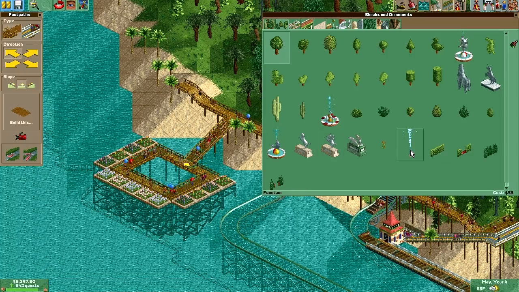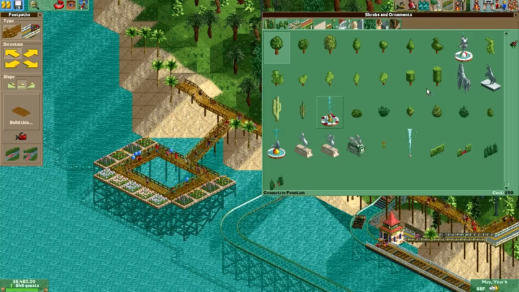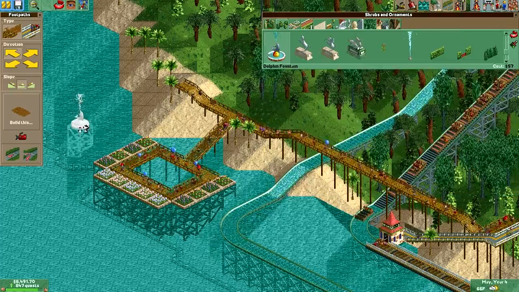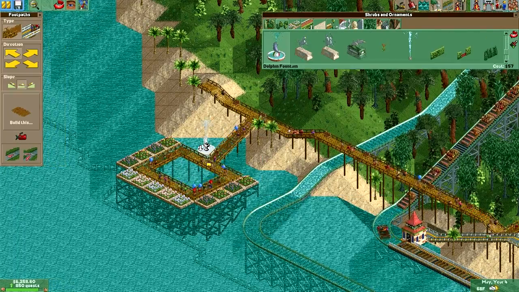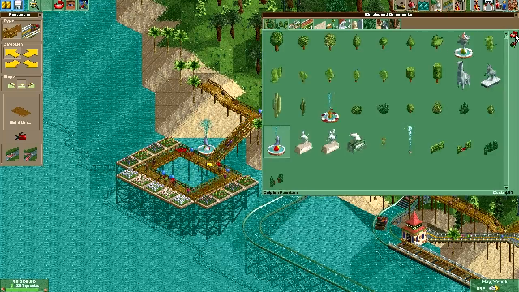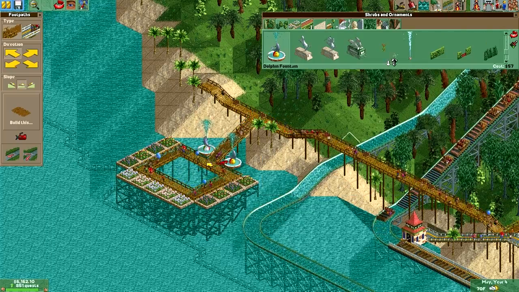There's some basic water theming just in the standard shrubs and ornaments tab. I'd completely forgotten that. Oh well, never mind. Okay, so what we're going to do now is we're also going to build a... rotate this round this way. So we're going to have a fountain here, and a fountain right here.